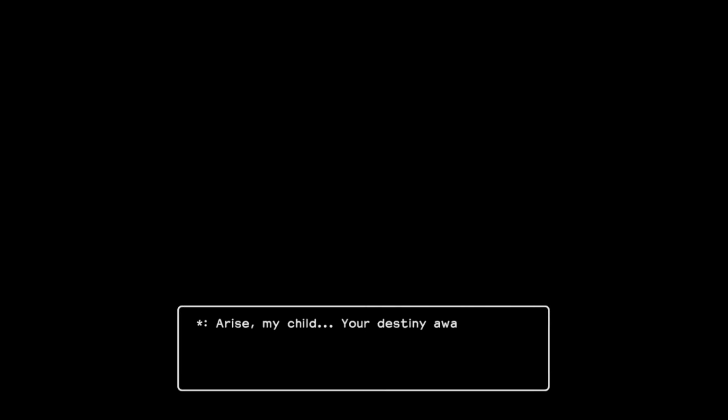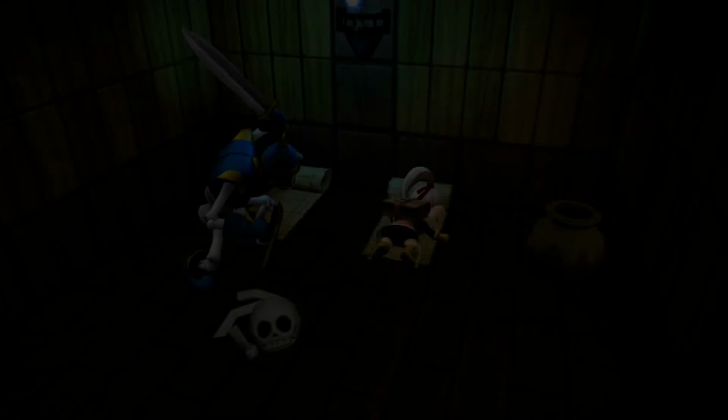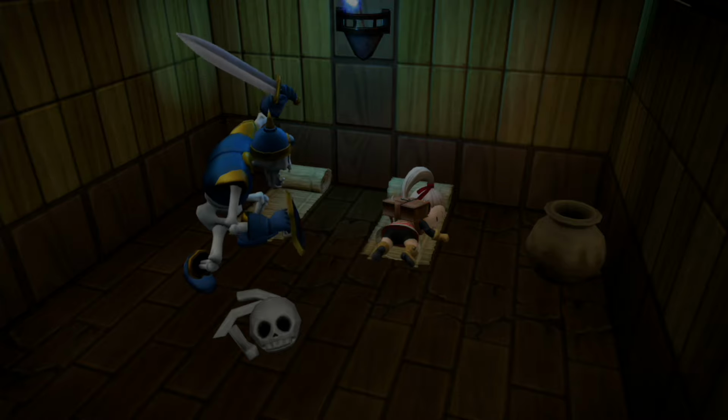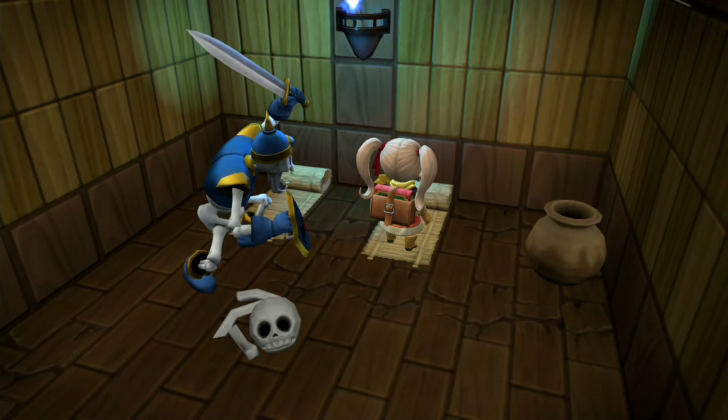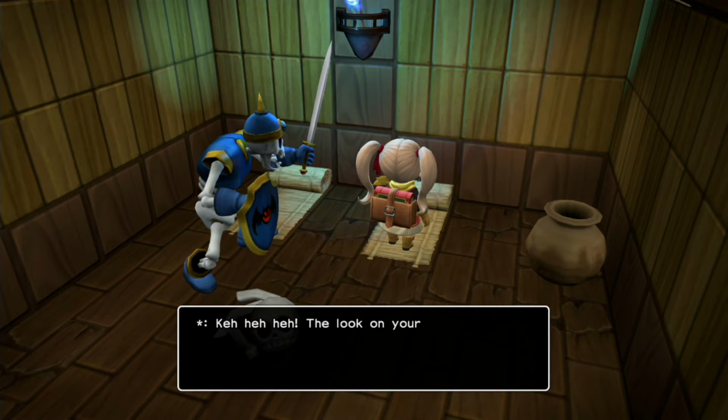I played the demo for Dragon Quest Builders 2 on the Switch the other day, from which you can see some of the improvements between this and the original. It starts off quite different, as the tutorial is on a ship, where you learn the basics of gathering, crafting, and, well, they don't really teach you fighting, but you do it anyway.